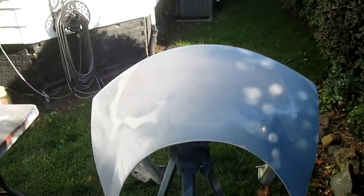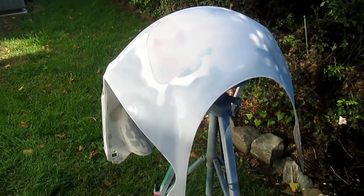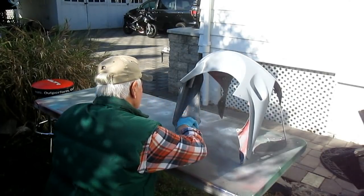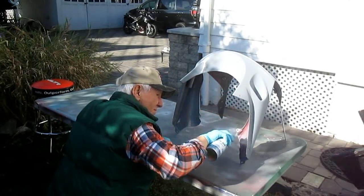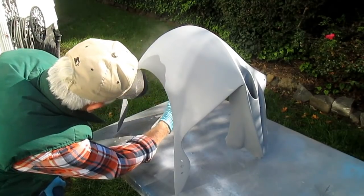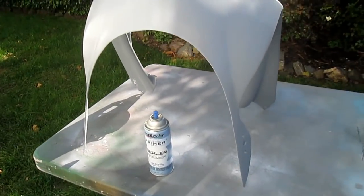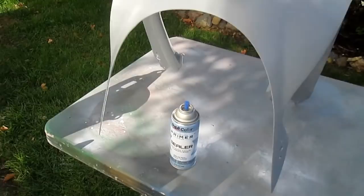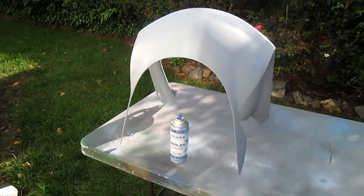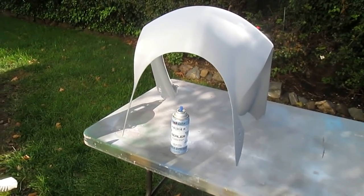Now what we'll do is we'll get on three coats about 20 minutes apart and put that out in the garage to dry overnight. Three coats of primer sealer. That's Duplicolor, we have some Rust-Oleum primer sealer too, but the main thing is it's sealer because there are so many different materials in this part. That'll just sit out in the garage and dry overnight, and then tomorrow we'll bring it in and put it up by a heating vent.